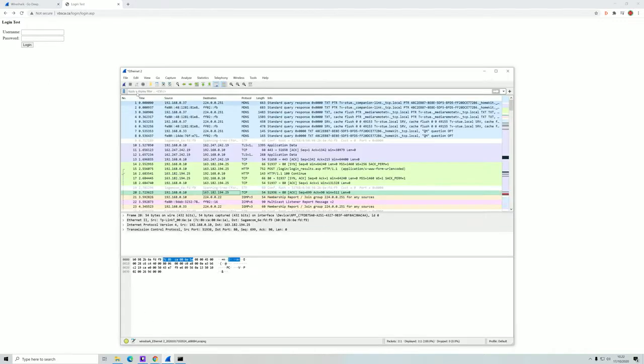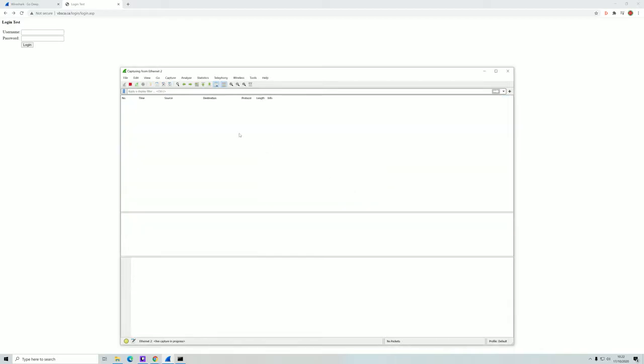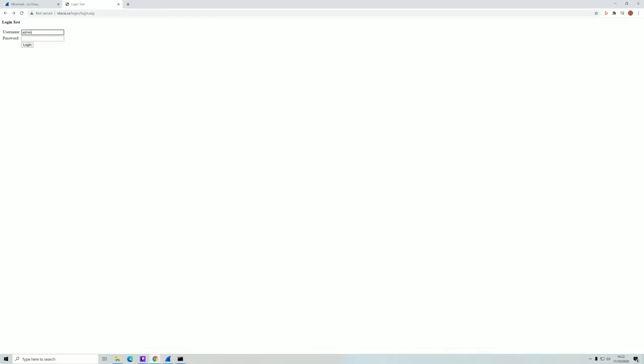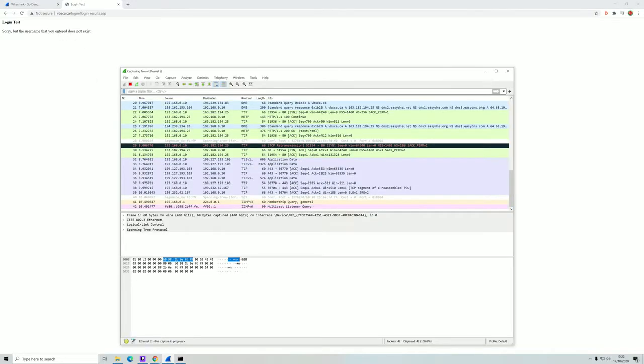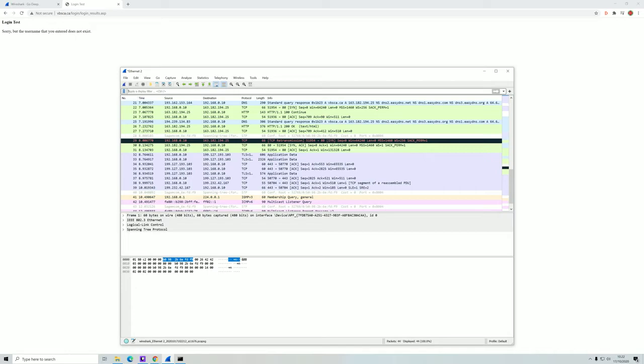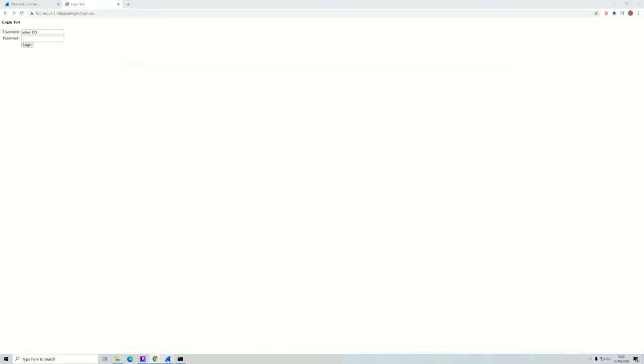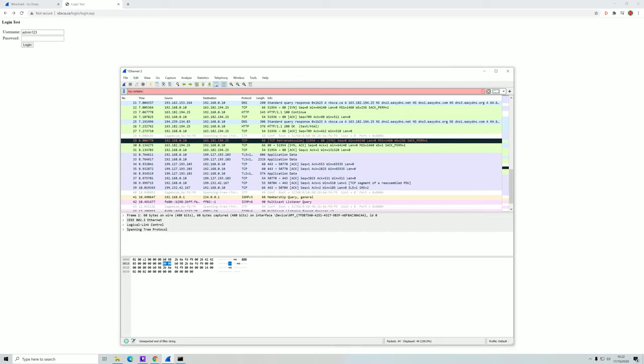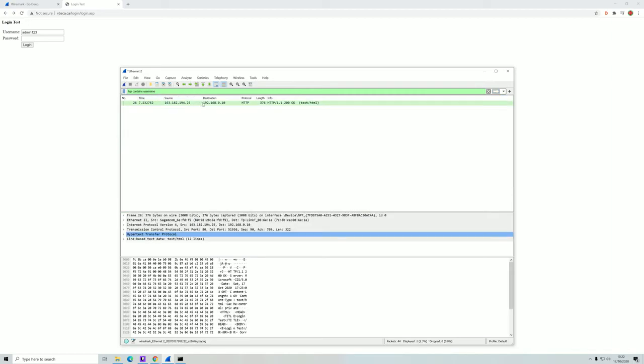So we head up to Wireshark, we make a new capture, then I enter admin 123, admin 123, and click enter, and then we will see that our user doesn't exist, but for this case it's no problem. So now that we have entered this, we will try to search for TCP that contains the username that we entered. I think we can actually just try to search for username instead of the actual username, just to illustrate that people who are listening in can just find that data. So we find one package, and let's see here.